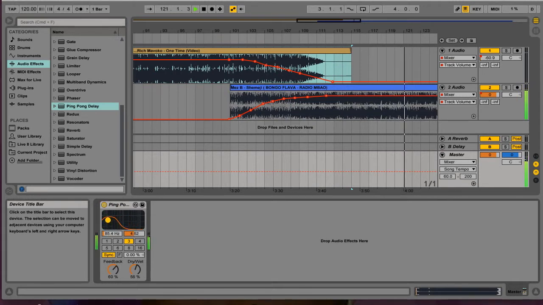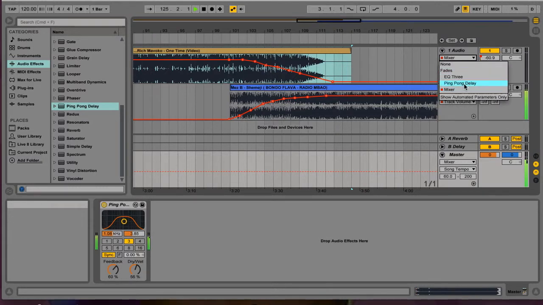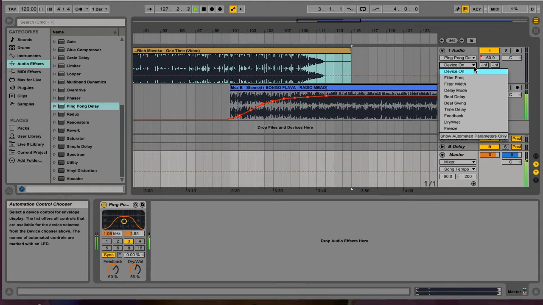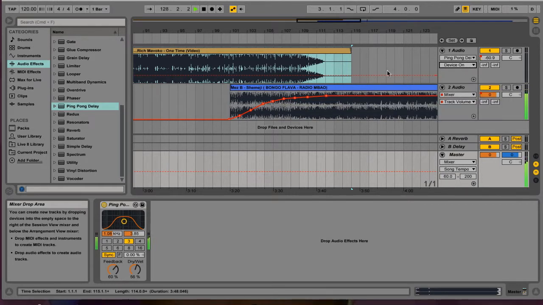And also these effects, by selecting this effect on the track, you can adjust with time with this line how you want it to affect the track.